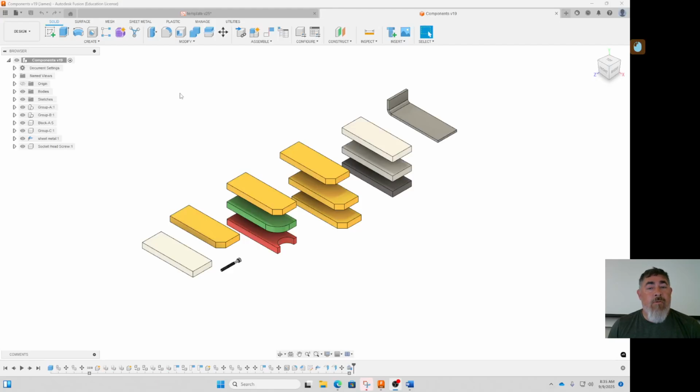In order to make drawings from our designs, we want to set up a template so that it can automatically create the pages that we need for each of the assemblies and components and things in our file. So here I have a file that has kind of everything that we might need. We have sub-assemblies with components, we have sheet metal pieces, we have a screw, and we want to be able to have it automatically make the sheets for all these things. Then we can go through and adjust those sheets to be the right settings for us.